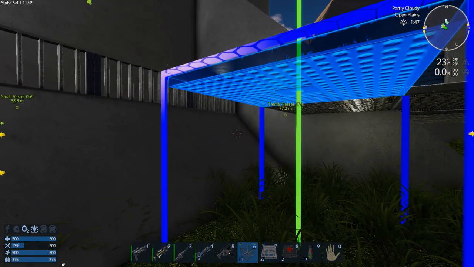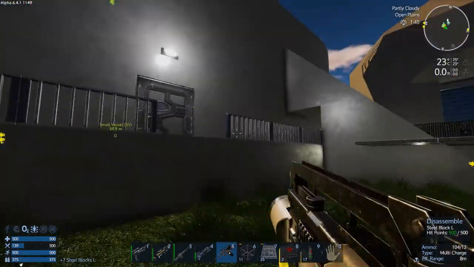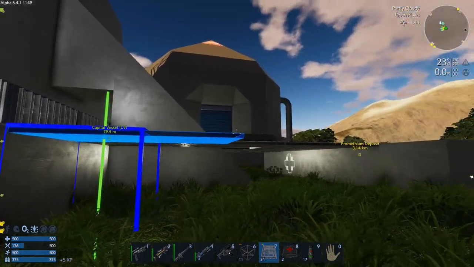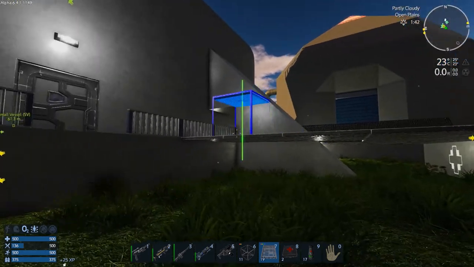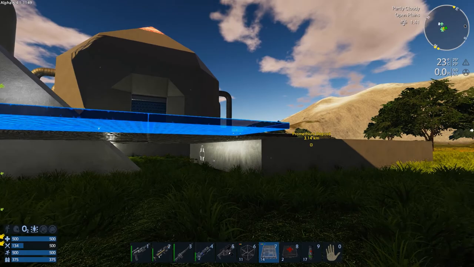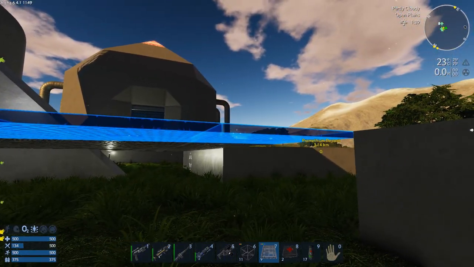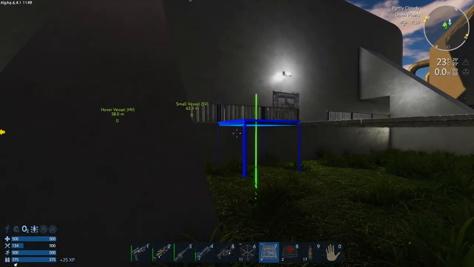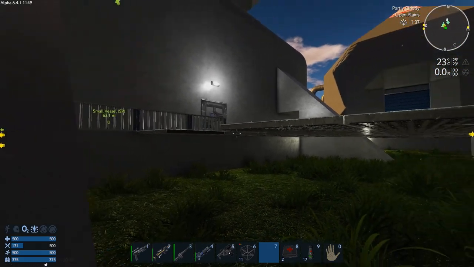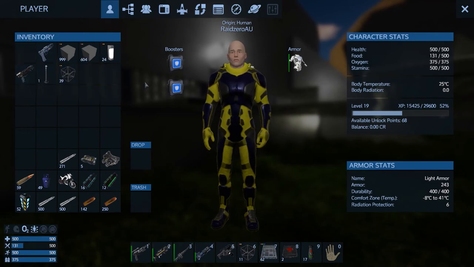Work around that. In fact, might make a bit more sense in the end. Still only going to bring them out that far at this stage. Eventually we'll have this walkway all the way through between the buildings. Empty space. Ran out of blocks, more like it.